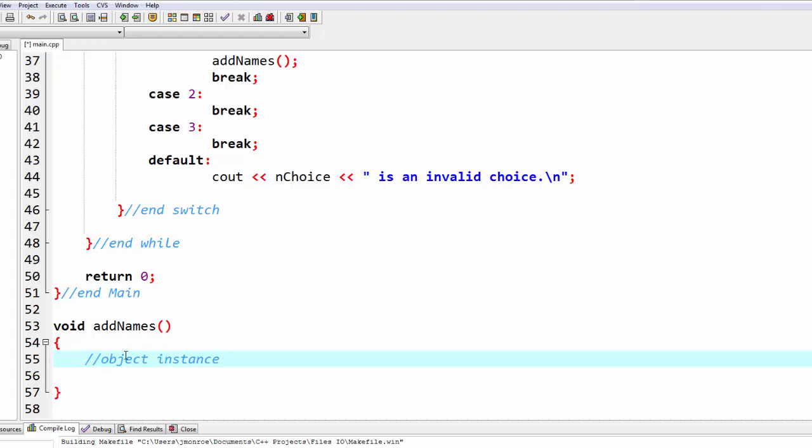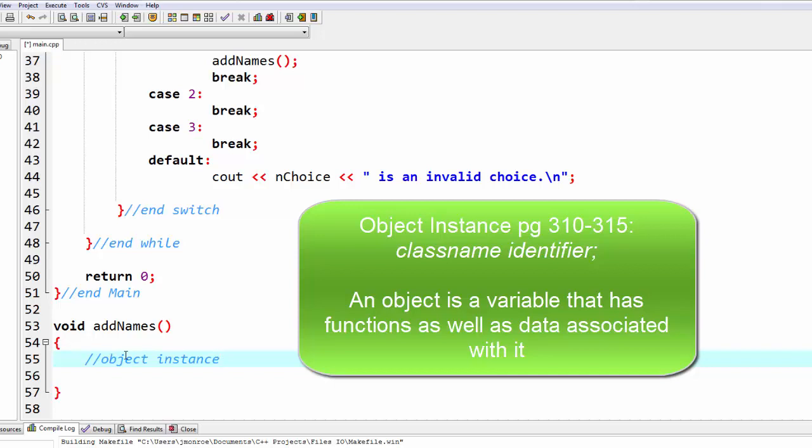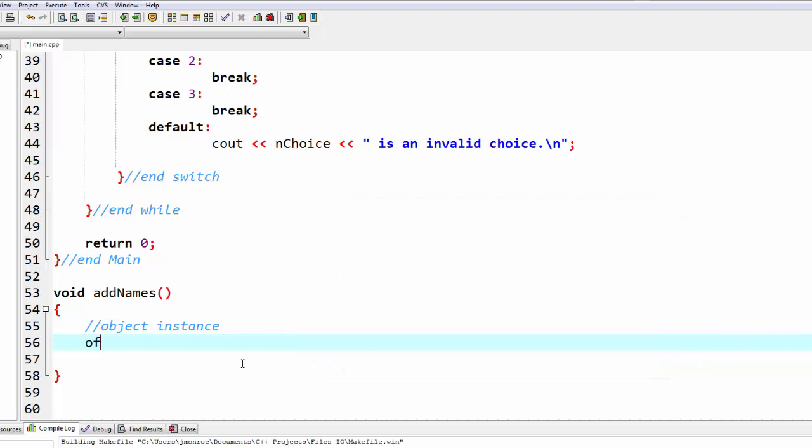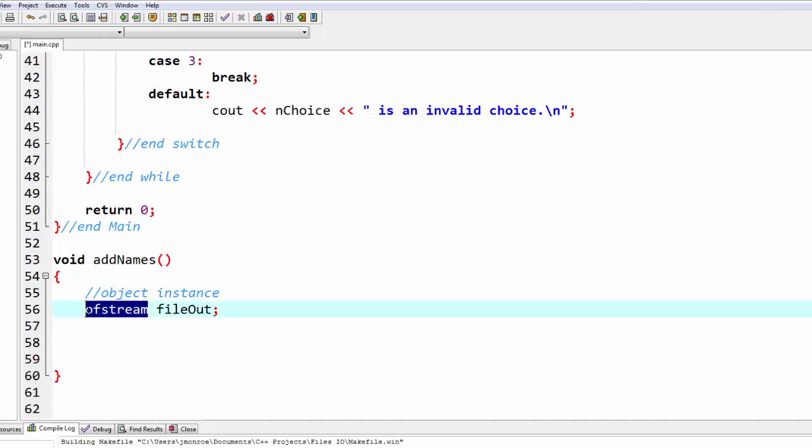Okay, so this is something you'll see in your textbook in chapter 6 around page 322, or I'm sorry, page 312 in the new text, and I'm sure it has a similar page number in the old text. I'll throw that up on the screen right now. And what an object instance is, it's kind of like a variable, only what I call a hypervariable. What it is, it's carving out a storage location that can store multiple pieces of data associated with whatever this object is, and then it also allows you to call the functions that operate on that data.